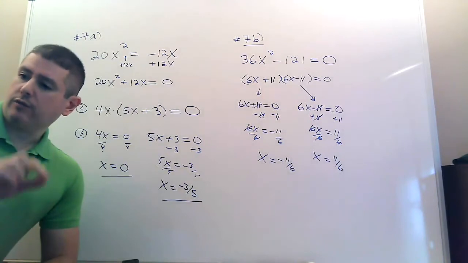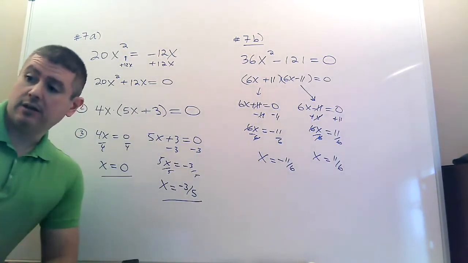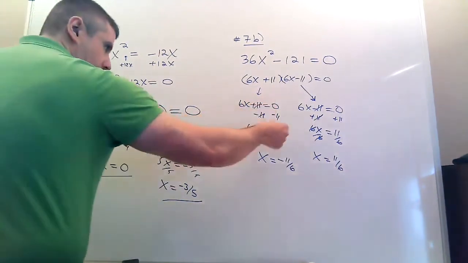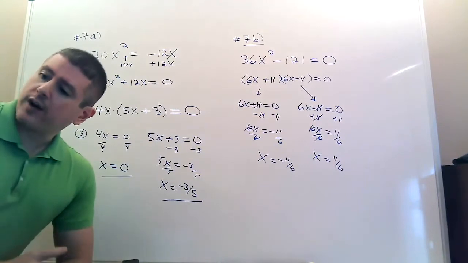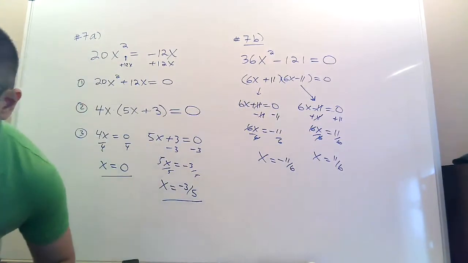I told you that if you want, you could write plus or minus 11 over 6. But to be honest with you, I prefer you write that. All right? And it's not a lot of work. This is not a lot of work. But it is work, and I need to see it. So make sure that it's there on your test.